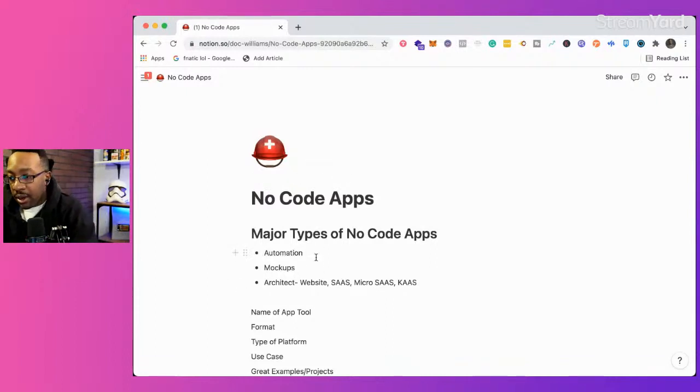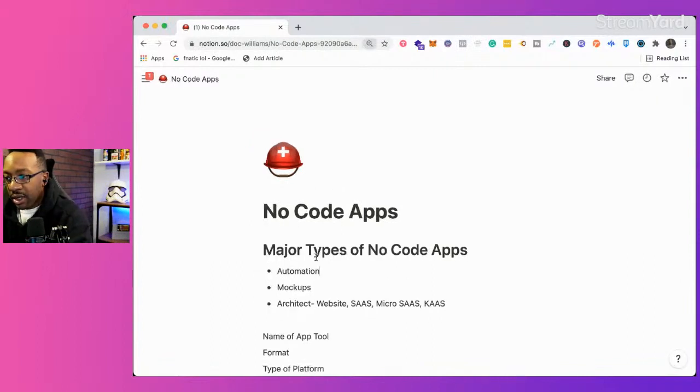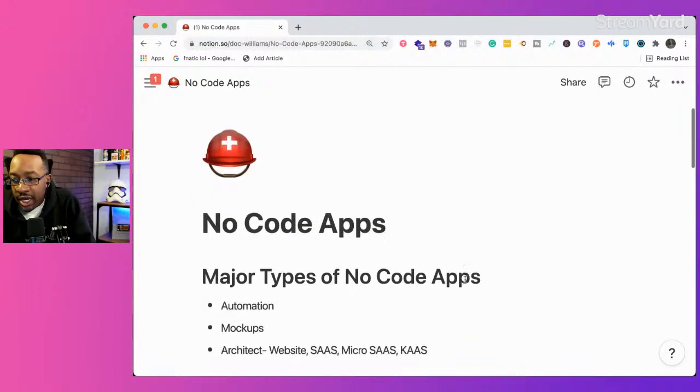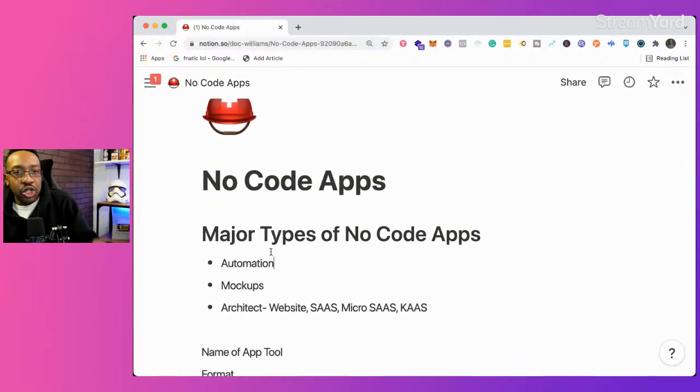Okay, so the major three categories to look at how you're going to be building out your no code project would be number one, automation. You're trying to shift from something that's manual and you're doing a lot of repetitive tasks and you're trying to automate it. So, are you trying to automate something in your business or life? Are you trying to create a mock up? For example, are you just trying to allow people to understand what your idea is so you can get funding? So, are you trying to go for a seed round or get some kind of funding, crowdfunding, whatever it is? That would be in the mock up stage.